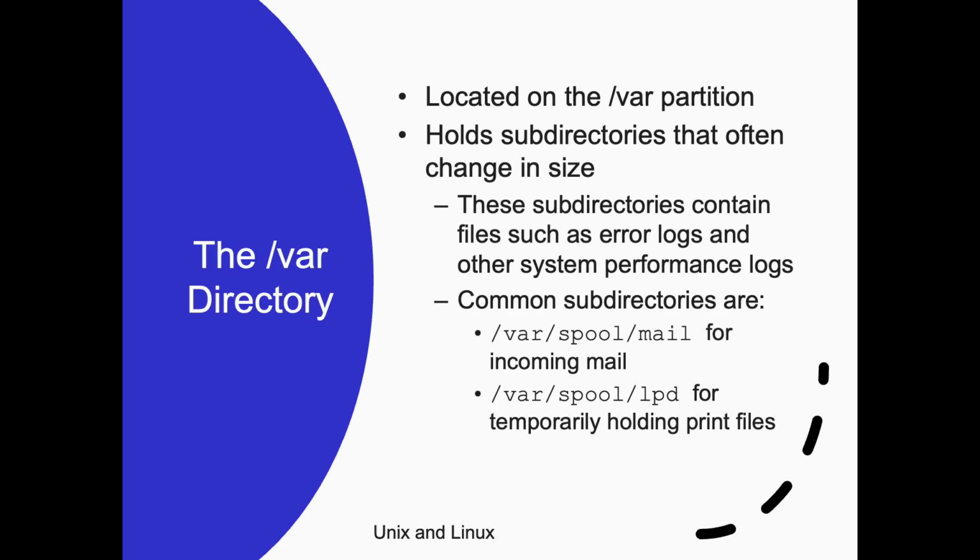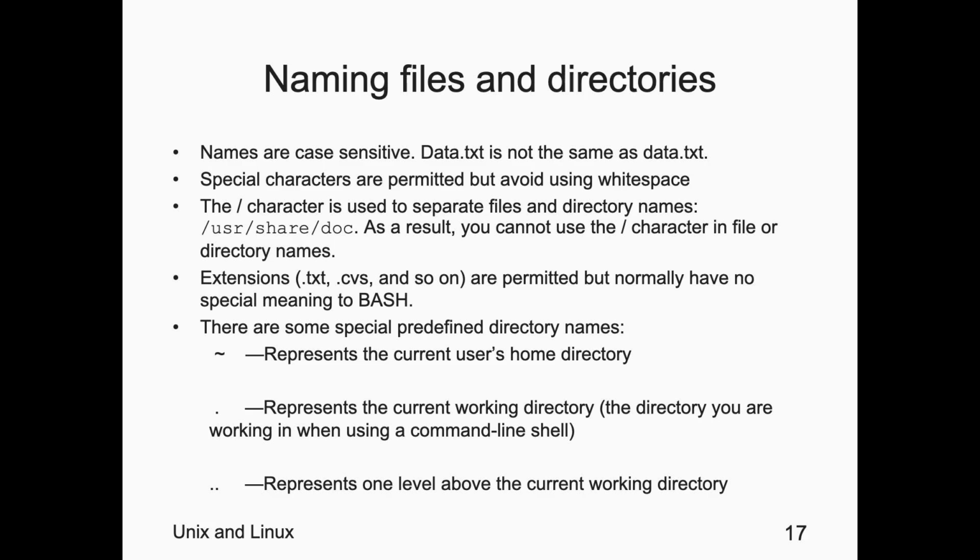When you go to name files and directories in Linux, it's important to note that Linux is case sensitive. If you name a file with an uppercase letter and then you make another file with a lowercase letter, it's not considered the same thing. And then also when you're naming files, avoid white space. So, for example, if you wanted to have a file called data samples, you wouldn't want to name your file data space samples.txt. You might do data-samples.txt or data_samples.txt.